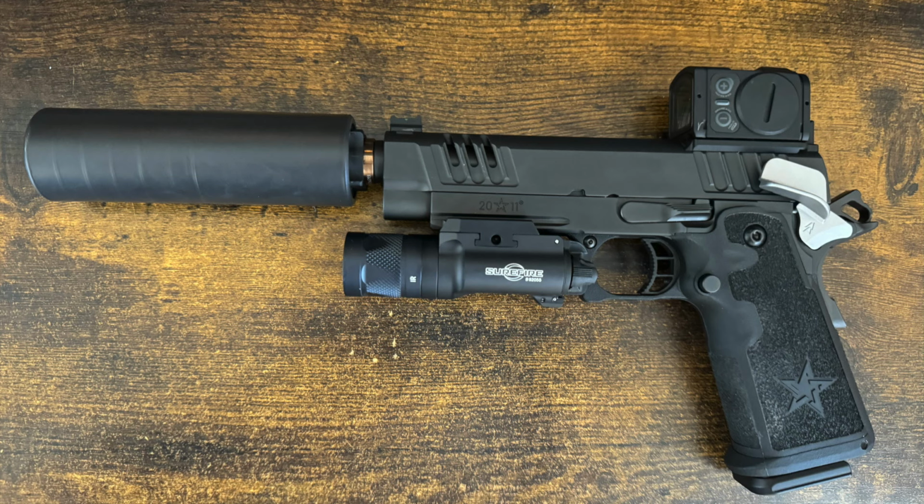Omega 9K suppressor with a rugged piston. It's got a Surefire X300 Vampire Light. Optic is the Aimpoint Acro P2 on a Dawson Precision optics plate, directly from Staccato, as well as a Double Alpha Academy 2011 shielded safety.